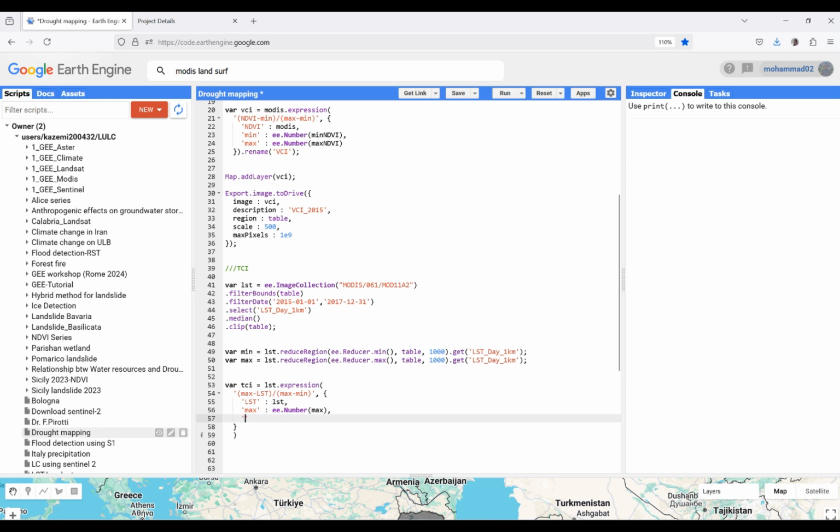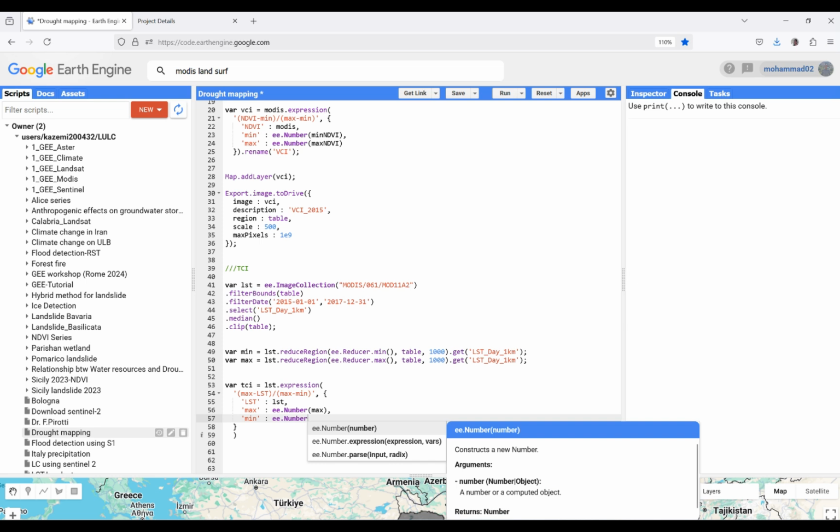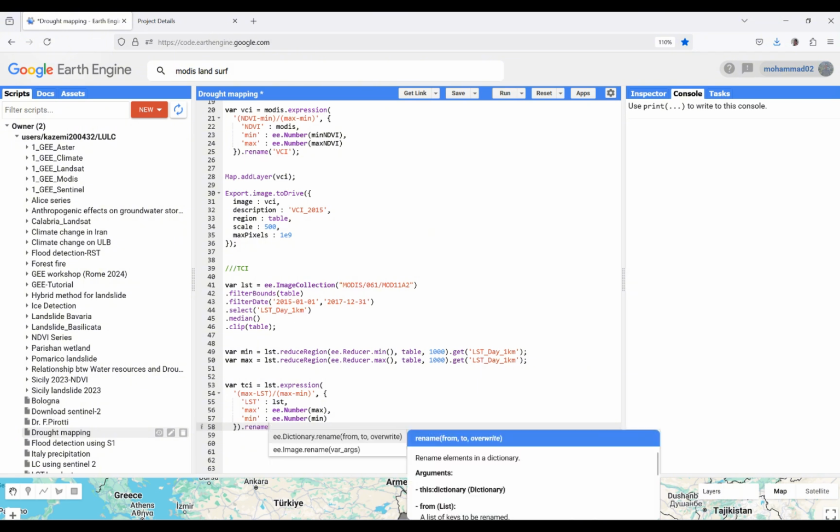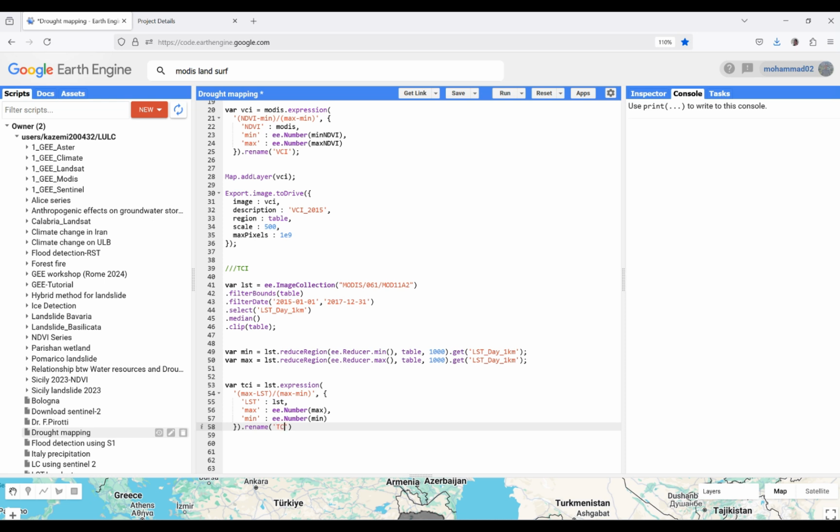The next one, I'm saying mean, again number, and again its name here. Okay, until now it's okay. And also we can rename it like the previous one as TCI.